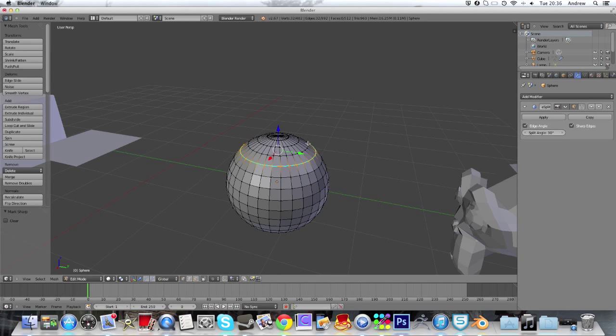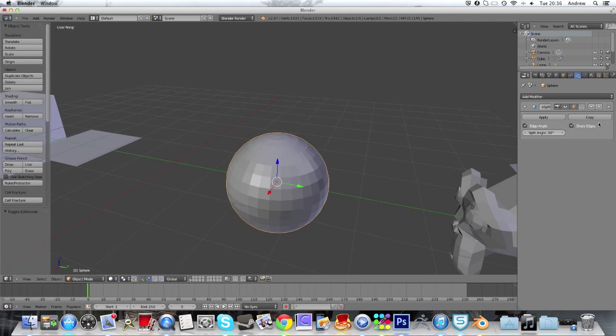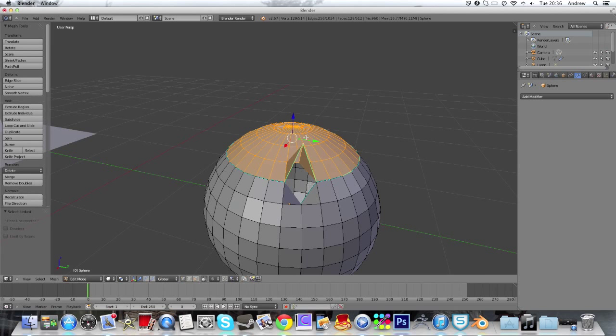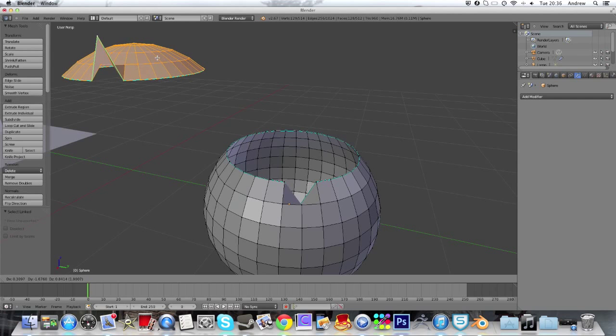So now that we've marked that, that appears in a light blue, and we can go ahead and apply this, and then we can see where we've marked the sharp is where a split has been done. So that's all the way around. We've taken off that, which can be quite useful.